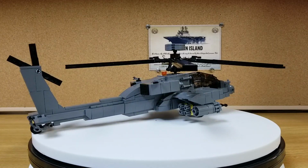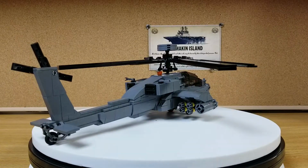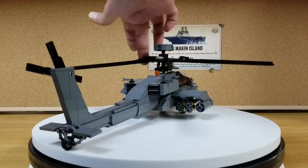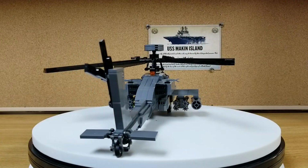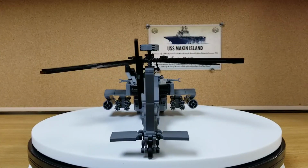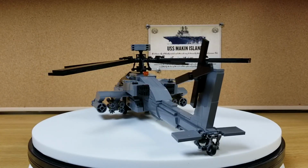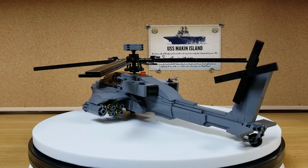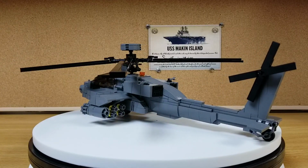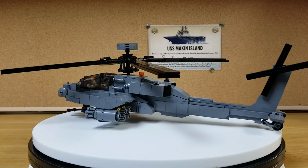The rotors all spin. There's that one. Here's the main one. Other than that, there's not a lot of moving parts. I mean, the wheels do roll. Got a full load complement underneath the little winglets on the helicopter. Little radar system on top of the rotor.